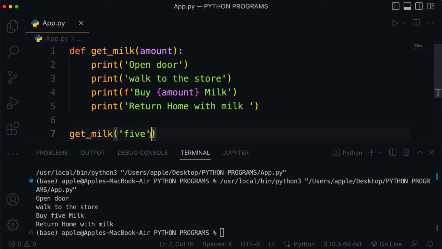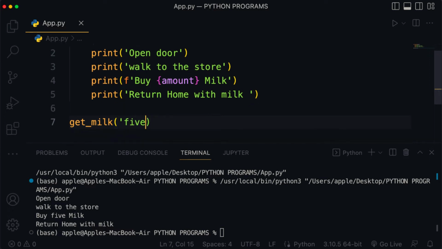Let's call this function again, but this time with a different amount. Instead of the string here, I'm going to pass in an integer value of 10. When I run the code, this time around we get back our message with the value 10.